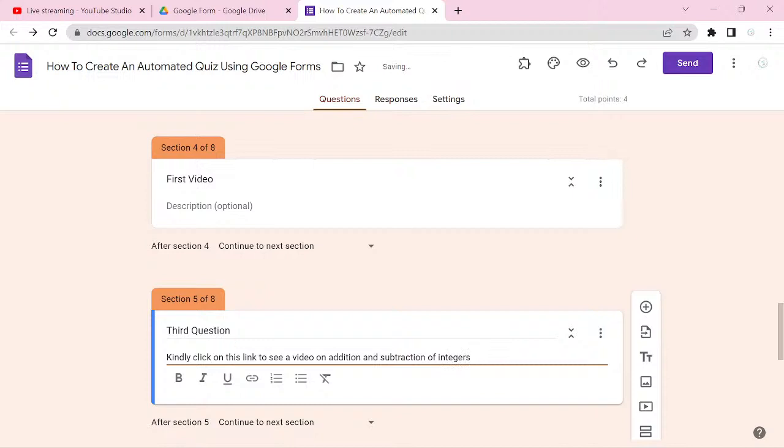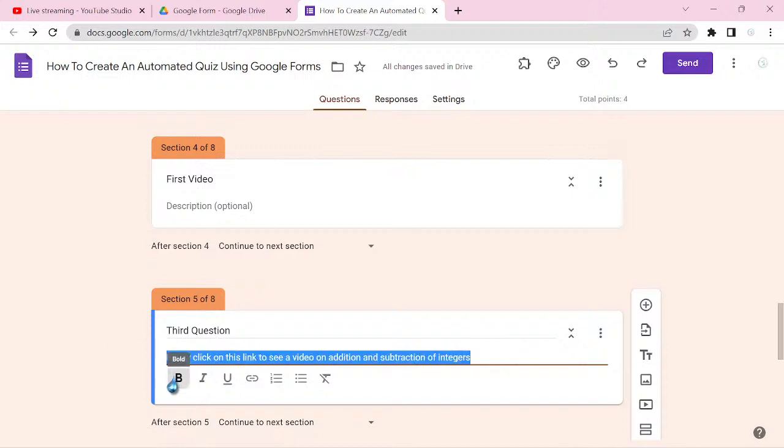Okay, so kindly click on this link to see a video on addition and subtraction of integers. So you can select that, click on bold, and then it will be very nice.